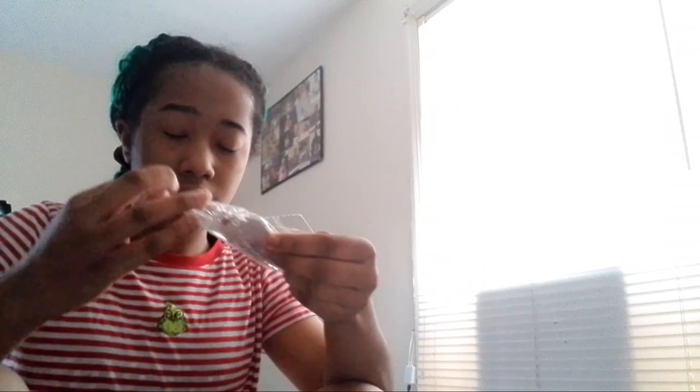Next we got the bracelet and the ring. I could finally put it on — before I couldn't. This is cute. I'm not supposed to be trying it on, but I saw these and it reminded me of my friend because of the little star. I feel like they would like this. Let me put them on. Oh, that is actually really cute! I can see my wrist — let me stop, but it's actually really cute.